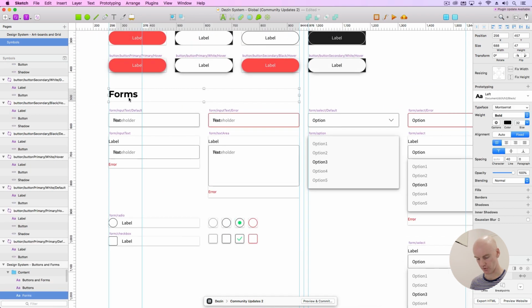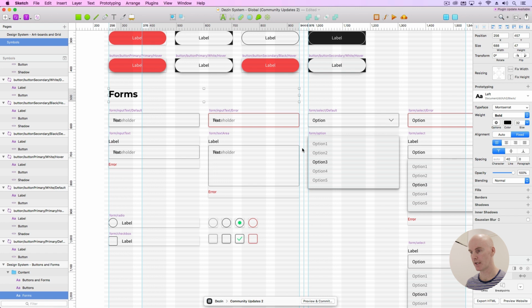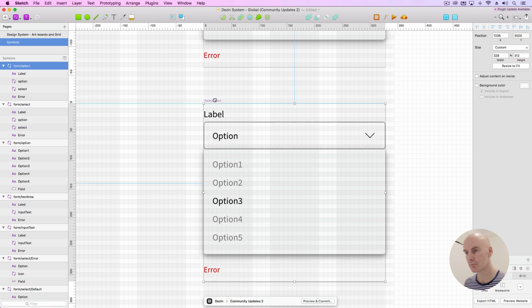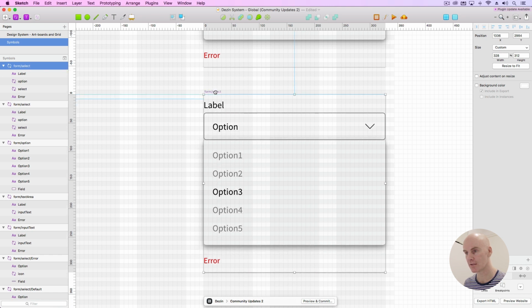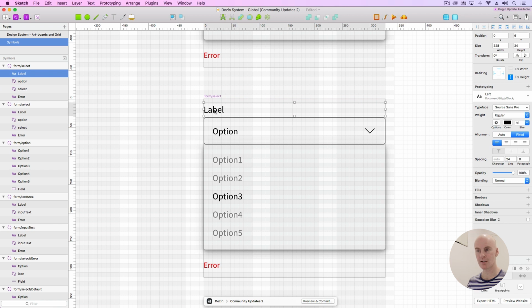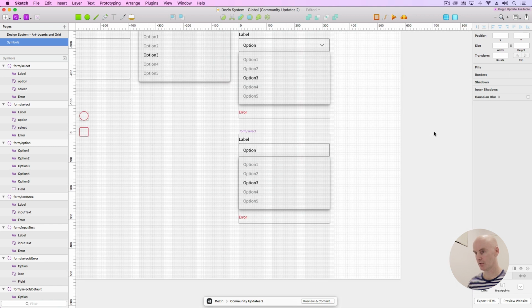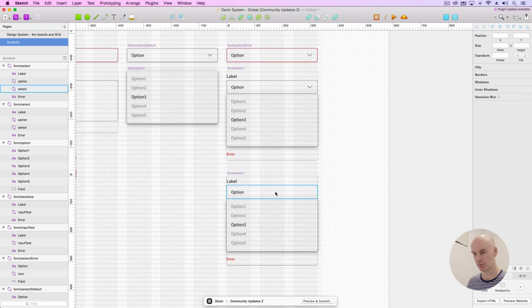I'm going to select this H2 here and turn on layout and then turn on the grid as well. I keep on going back to doing those shortcuts, but I want to do it here for you guys, just so it's easy to follow. Let's move this into place about here. You can still have a label. And I think what we have to do is remove that icon. And we can already do that by going over to the overrides and selecting icon none. We already have something that looks like an input field.